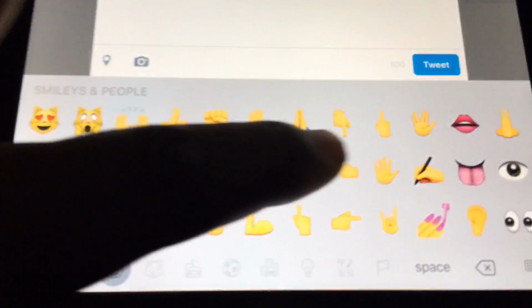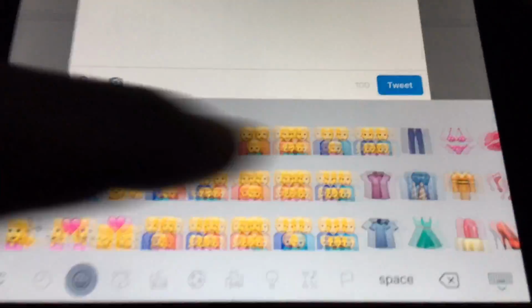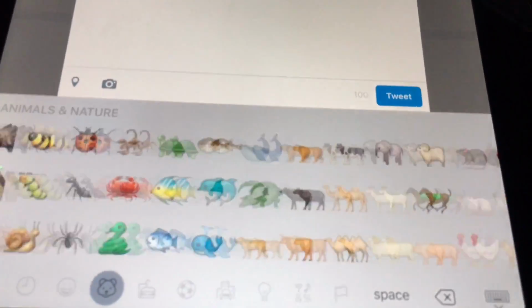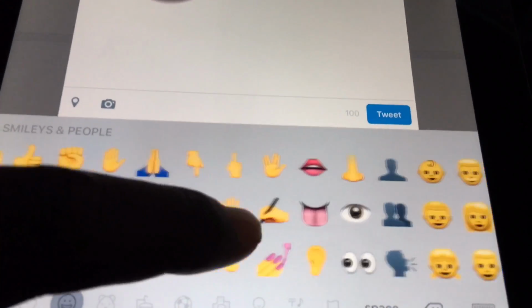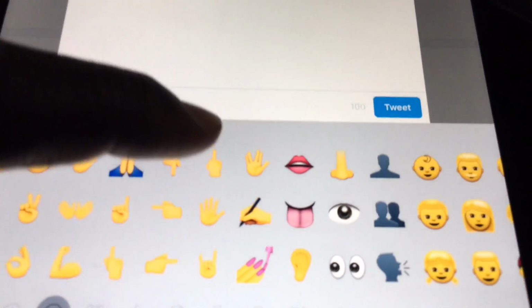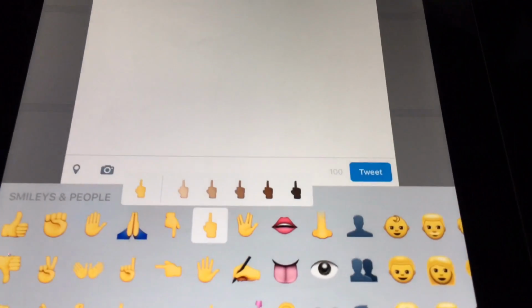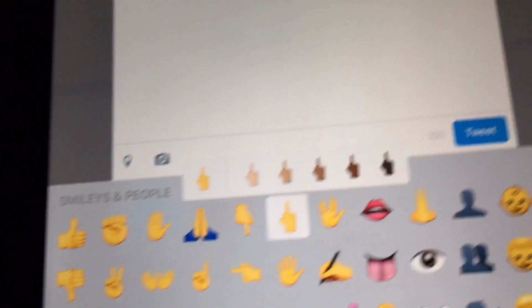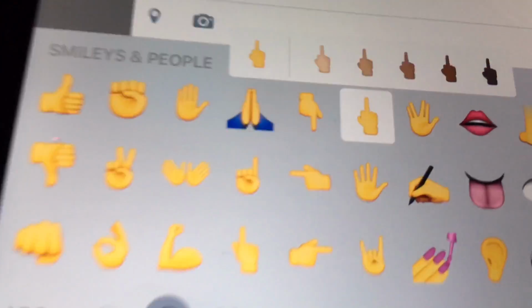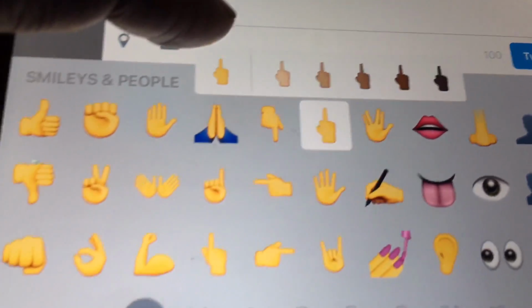So you push the emoji thing, and then you go all the way over to the side, and you should see fingers. Where is it? Yeah, I don't support Common Core because these kids are getting dumber and dumber every single day. Oh, look at this. Not only do you have middle fingers, you have a Simpsons yellow middle finger.